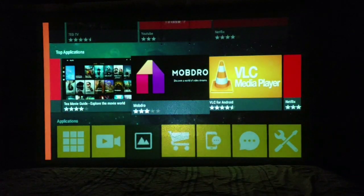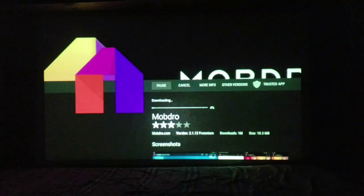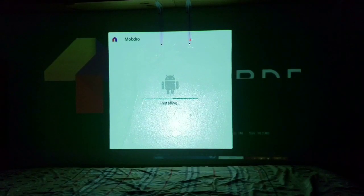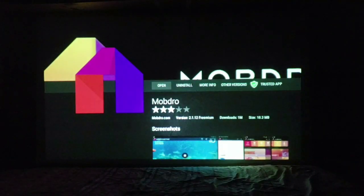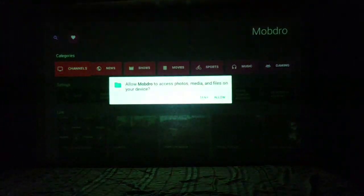Mobdro is one of those third-party apps you can install on your Android phone to get a whole bunch of different channels. The fact that this actually comes part of the app store on Nebula is insane — on the Play Store you can't find this, you actually have to go to Google and download the APK. And the fact that this comes pre-available so you just have to install it is actually pretty ridiculous. Let me show you guys what Mobdro is and the video quality of Nebula — I just installed it, we're gonna open it right here.